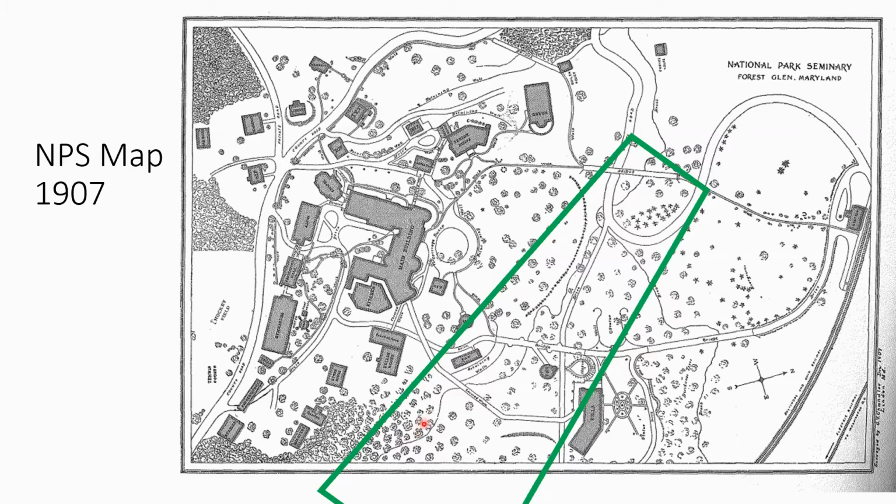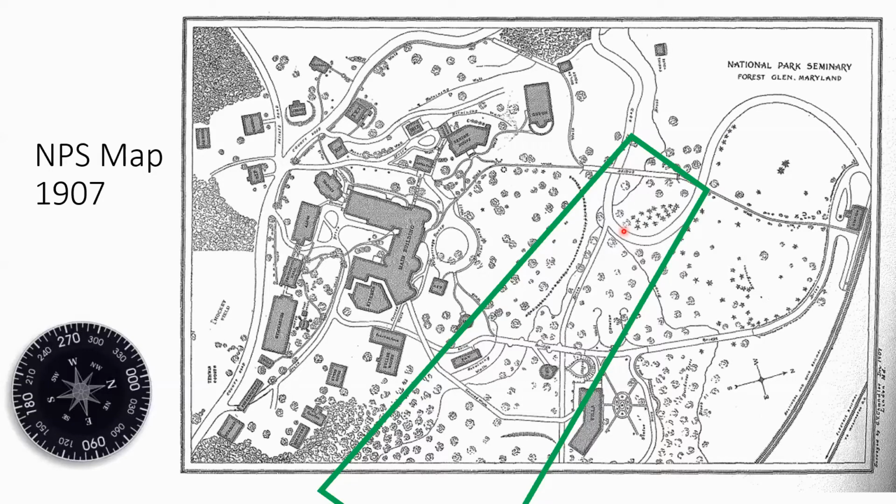The area of the Glen that we're going to be talking about today is outlined here in green. And of course, in 1907, most of the features that those of you familiar with the Glen know were not developed yet. Now this compass heading shows up to remind me to mention that at various times in this presentation, we're going to show compass headings. Often this is so that if you're actually visiting the Glen, you can see the compass heading orientation relative to that photograph. It's also to show that these maps are not always in the same orientation. So for example, this 1907 map does not have north at the top of the page, but actually off to the right. So I'm changing the compass headings to show you where the maps are located.